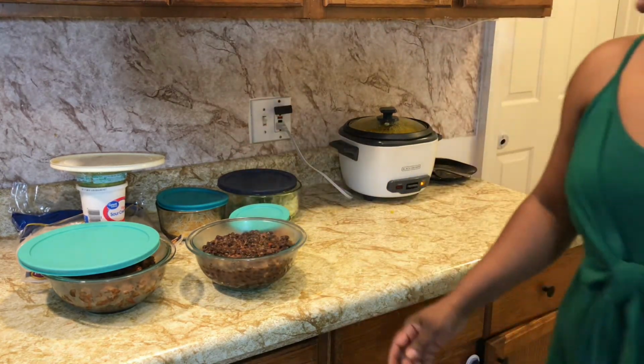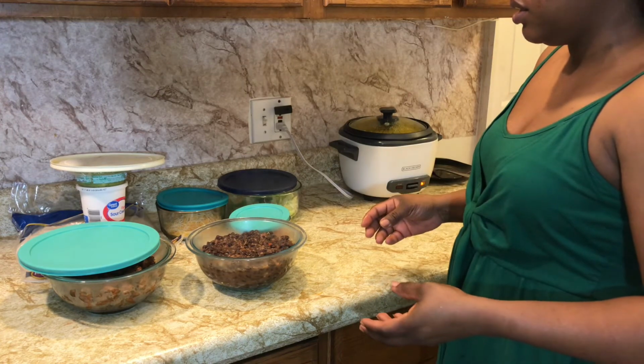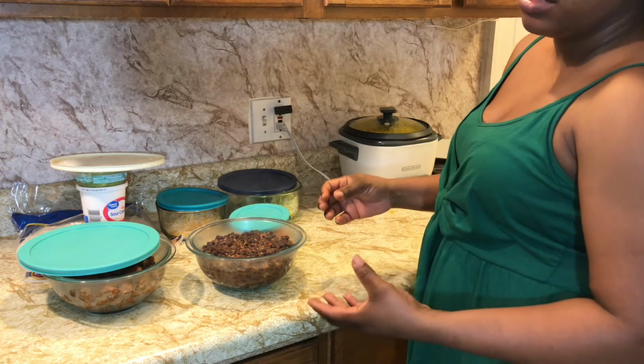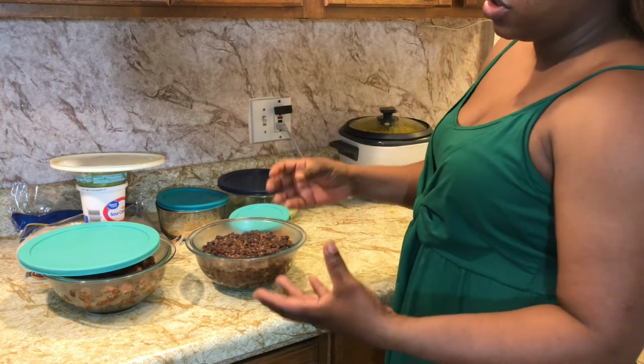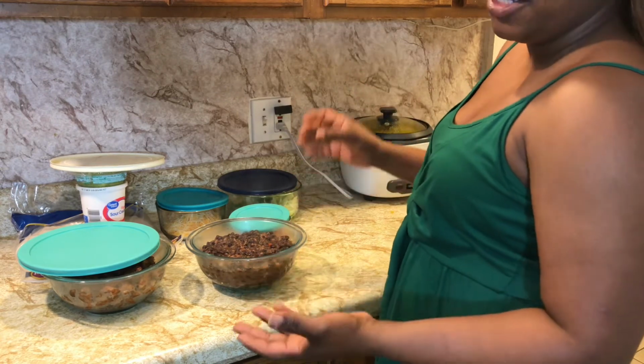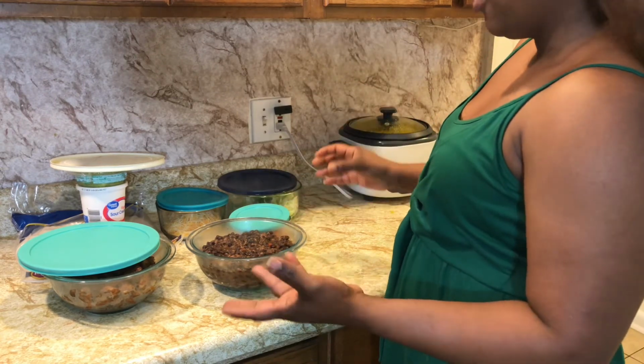You don't have to have this meal in a wrap. You could have this meal in a bowl. You just put the rice in the bowl, then the beans, then the chicken, your lettuce, tomato, the way you want it.